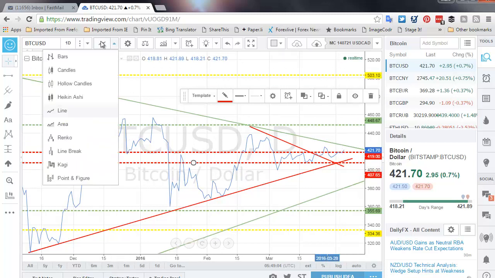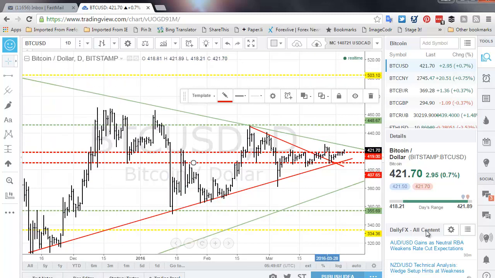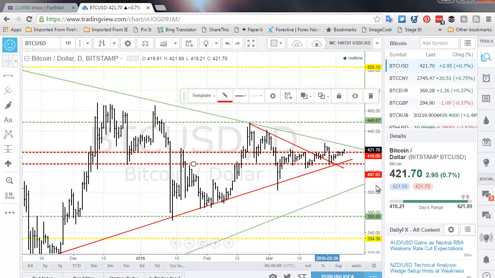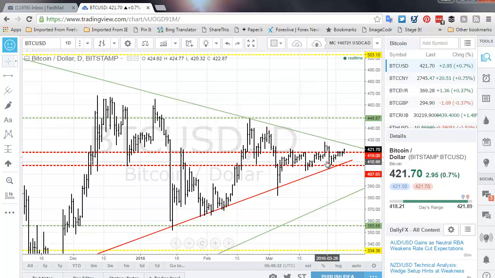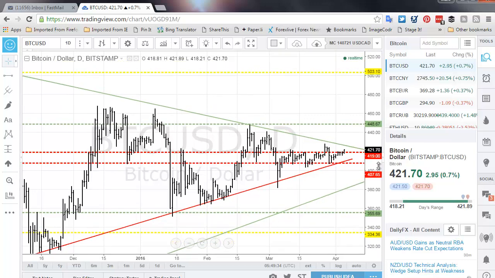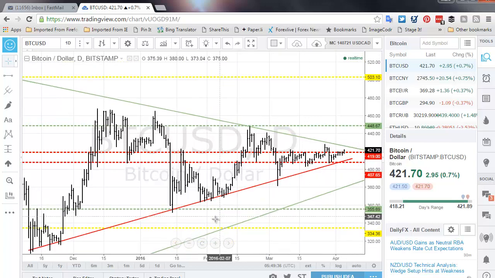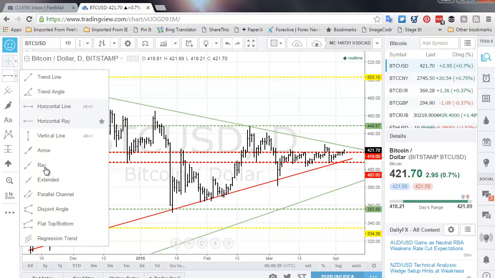Now, I always used to say to my coach that your chart is starting to look like a bunch of railway lines, and as soon as a chart looks like a bunch of railway lines, it is hard to identify what the patterns really are. So what I'm going to do is get rid of the railway lines. This here is telling me that there is potential for this trade to be running upwards. What I want to test is whether there's a channel, and I can see visually there's no channel, but I will just show that to you.